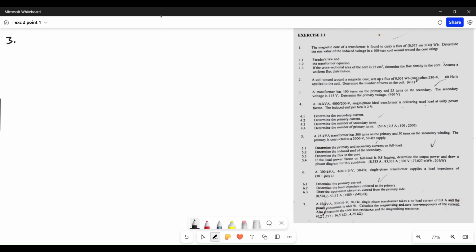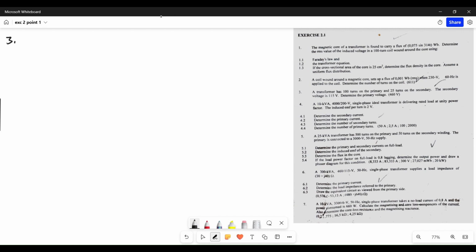One thing I can teach is that in such a question whereby you're only told about turns and voltage, they never told you anything about resistance. So I usually like to assume that V1 is equals to E1 and E2 is equals to V2. I assume the conditions for an ideal transformer, because nothing was mentioned about the impedance or the resistance. If there's no impedance or resistance or it is negligible, I know that V1 is equals to E1 and E2 is equals to V2.